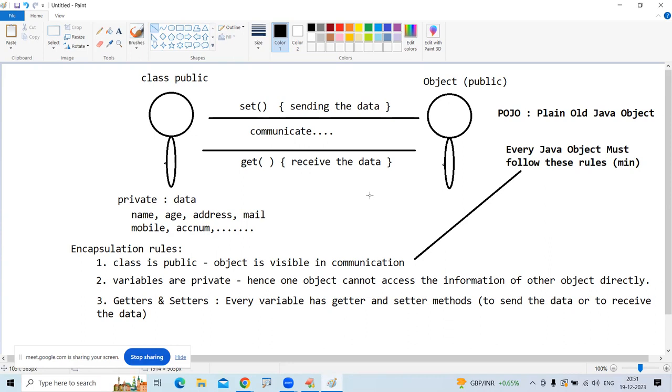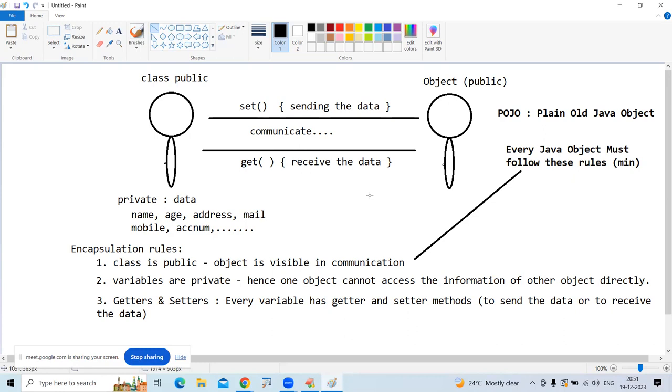If you implement these things, then exactly how you behave in real life, in the same way an object will behave in the virtual world also. We are public, visible to everyone, but our information is not public.